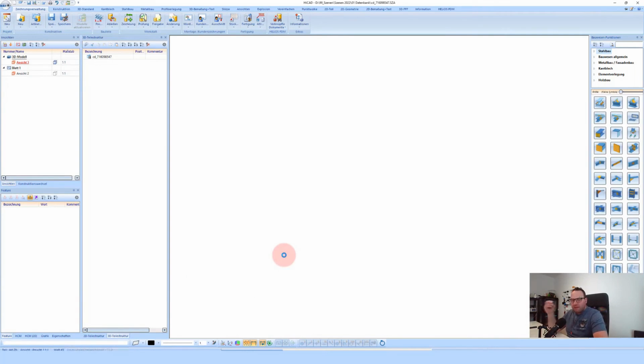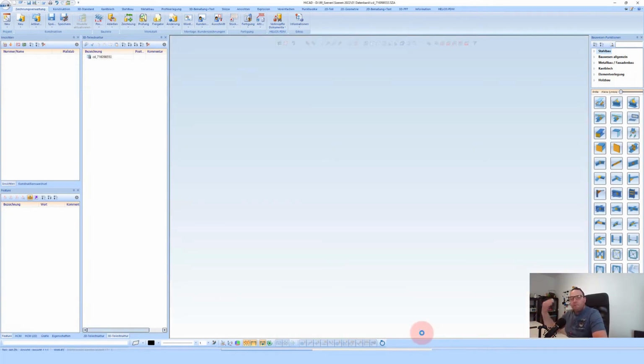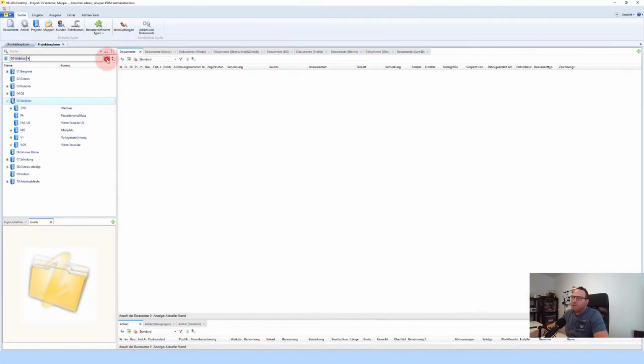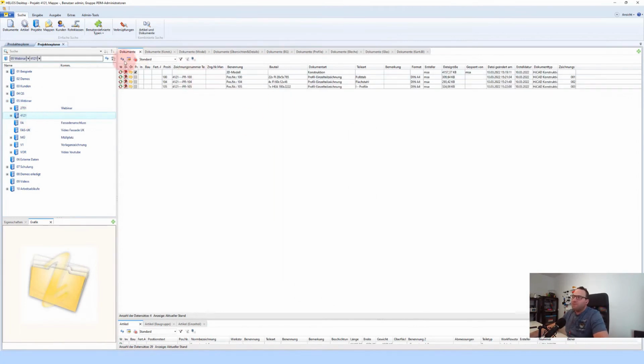Basically, for me, it is set up so that my drawing number, the project number, plus the position text are here at the bottom. That basically means you have to imagine. We are now simply going to look at this in HELiOS. At the very beginning, I created a project, the 4121, and my individual parts are stored here.